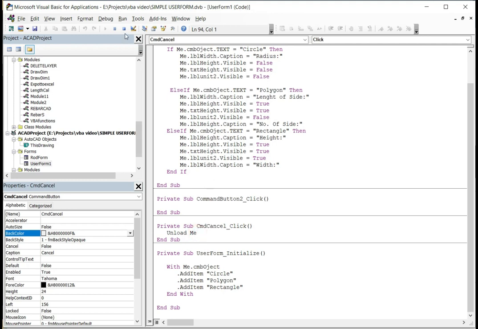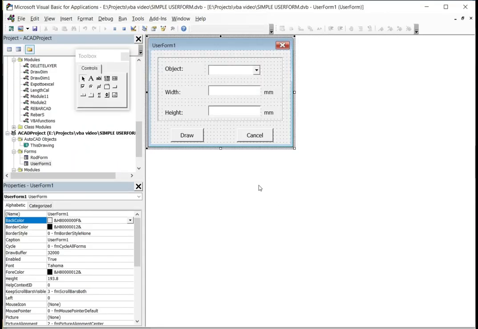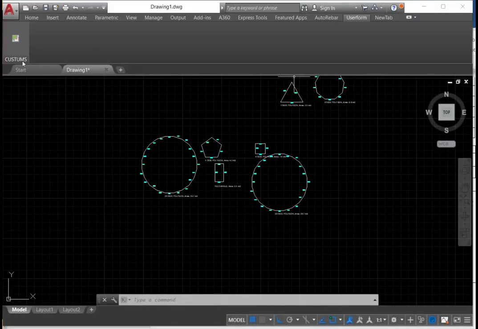So if you check it, see now, there's nothing here yet, so it will do nothing. If you click this, it is gone. Our combo box is gone. If you open it from AutoCAD, here's our form.